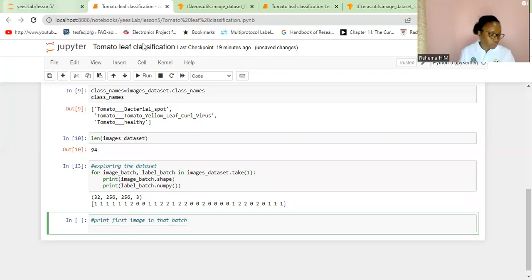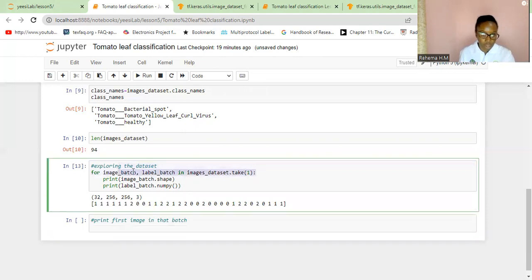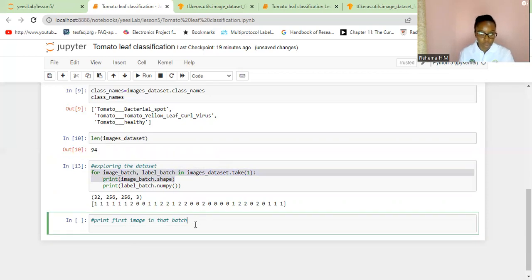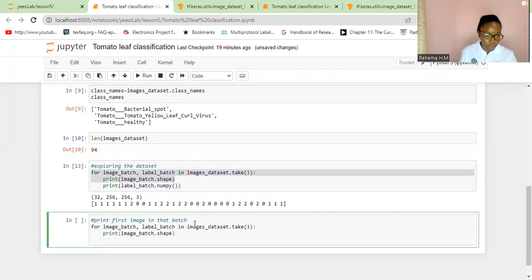So I'm just going to use the same thing. I can just use this method. I'm going to print like this because it's a tensor. I just want to print the first image, so 0.